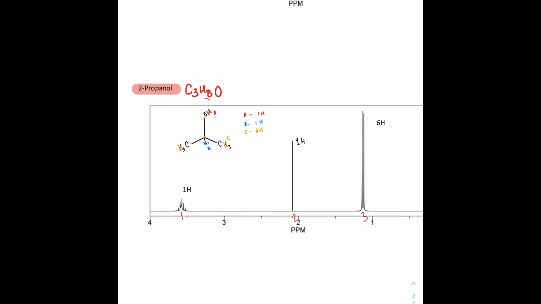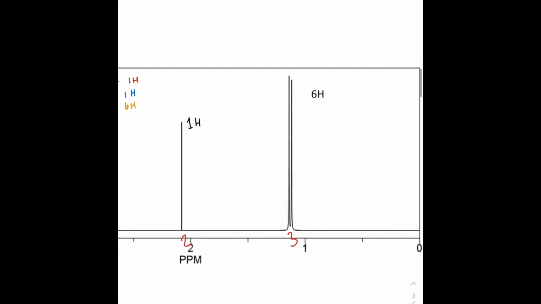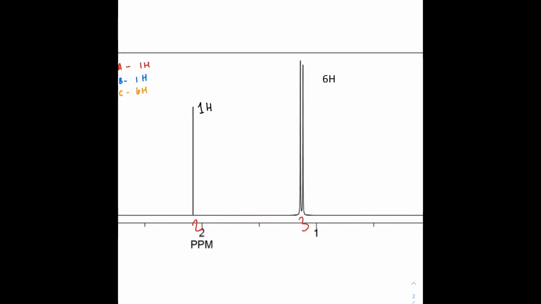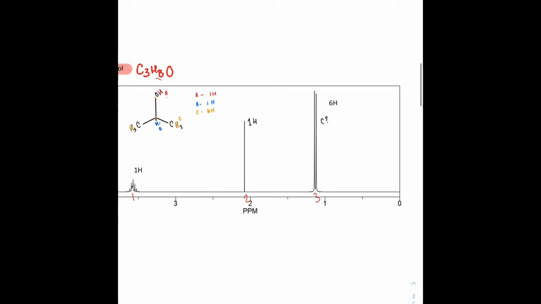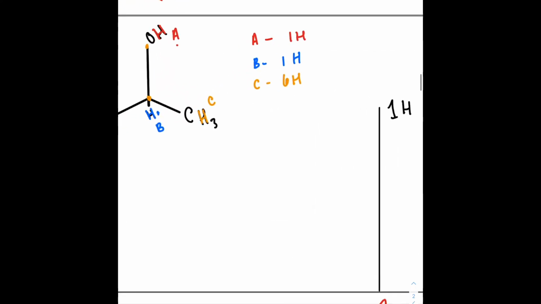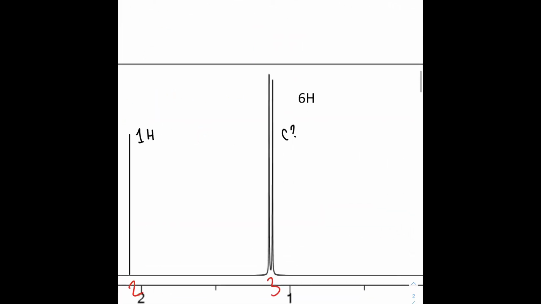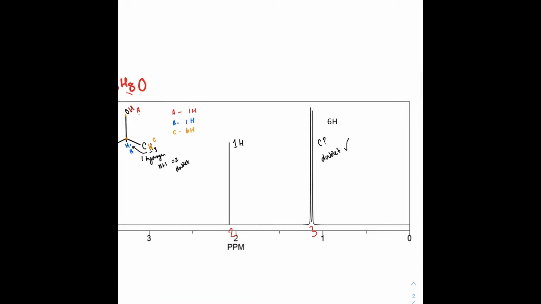So let's go over to this 6 hydrogen integration peak and double check that this can correspond with our group C. So we're going to write C with a little question mark just because we're pretty sure that's what it is, but we want to double check. So our C hydrogens, we're going to look at this one. His neighbor is right here, and that only has 1 hydrogen. So if we do our n plus 1, we get 2, so it should be a doublet. So let's go back over here and look at that. It is a doublet. So we're going to give a check, and that's awesome.